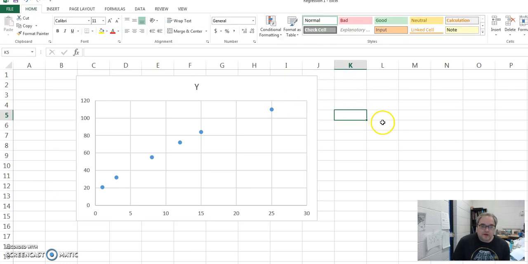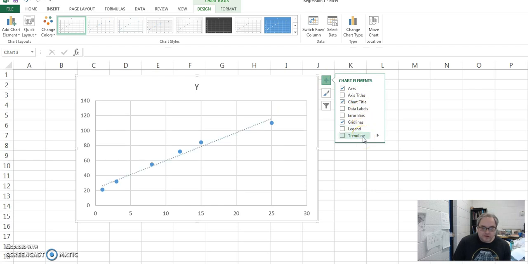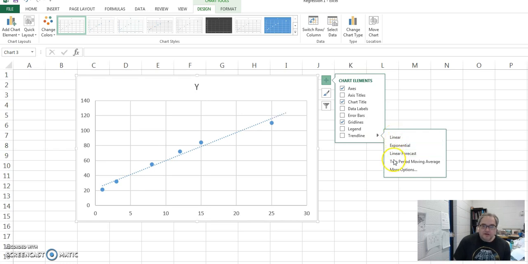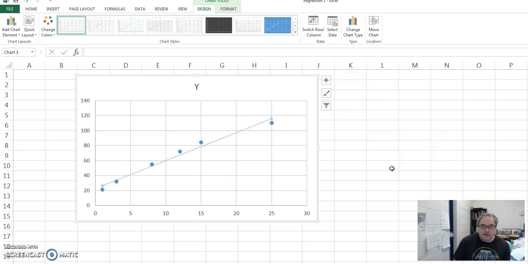So I'm going to click off here, click on the chart. See how this plus comes up? Do that again. Click on the chart, go ahead and hit the plus, and then listen to what I say, don't get in a rush. Go down to trendline, but don't click on it. Now you see how it's putting a trend line in there with dots. Go over to the arrow, and then click on that arrow. And then don't get in a rush again. Go down to more options. Now, as I go down, you see how it's trying to fit different types of models to that. We're just going to go to more options and click.